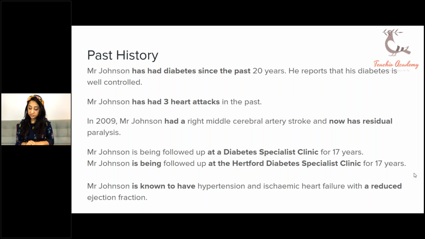Okay, so Karez has asked me to repeat that. So we're going to be doing that because, Karez, it's a very, very important concept that you need to understand. So if you have a disease which persists or is a chronic disease, for example, hypertension and diabetes, and ischemic cardiac disease or heart failure, those diseases never go away, they're always going to persist. So in those cases, you're going to be writing "has had" because the disease still persists at the time where you're writing about the patient's past medical history.